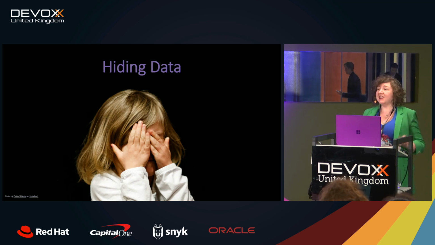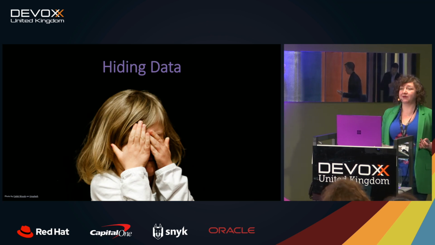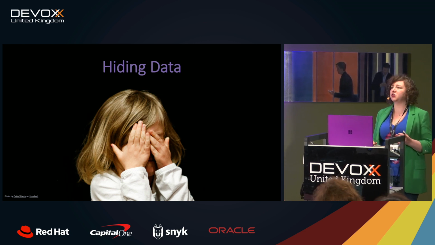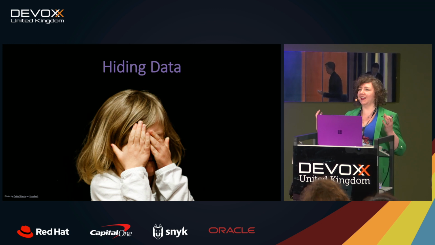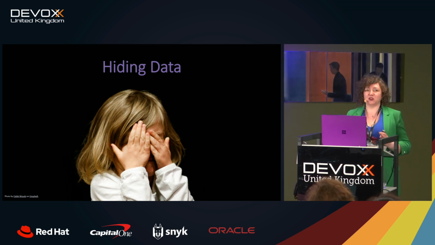Now, hiding information is a common thing. It's a normal reaction when we give users tons of data and then just expect them to handle it. They want to try and find the things that are useful. They want to make sure that they're looking at the subset of data that's useful for this particular point in time.